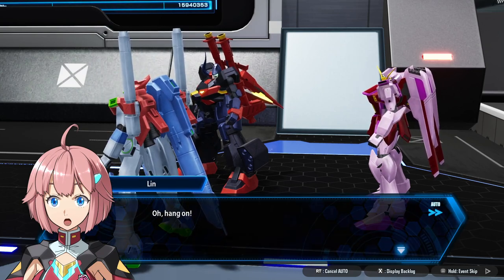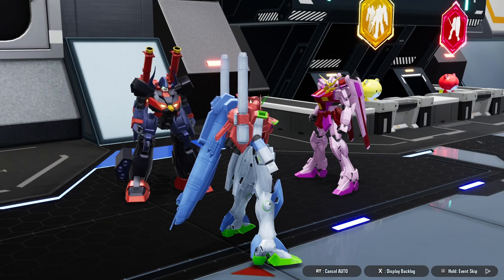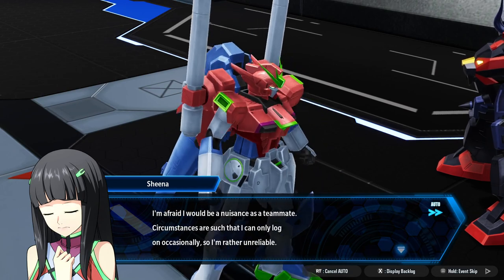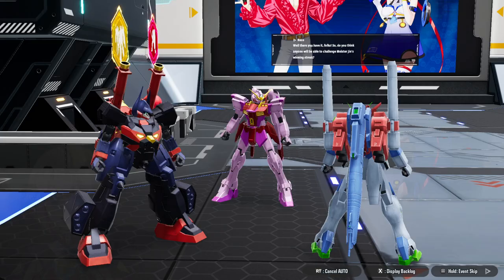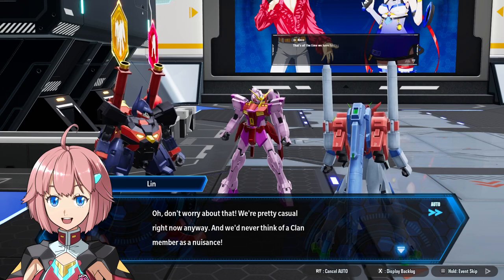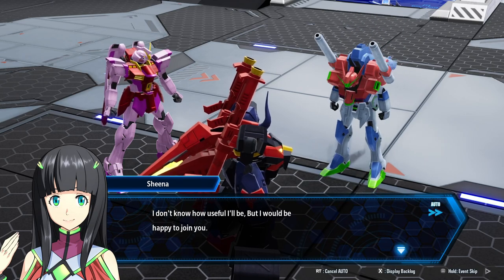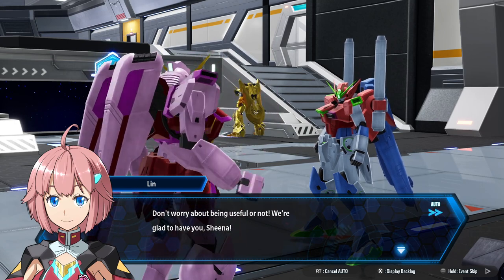Oh, hang on! Do you want to join our clan? We just started out, but we could totally use someone like you. Who's rich? Your clan? I truly appreciate the invitation, but I'm afraid I would be a nuisance as a teammate. Circumstances are such that I can only log on occasionally, so I'm rather unreliable. Well then, settle, you can't join. Oh, don't worry about that. We're pretty casual right now anyway. And we'd never think of a clan member as a nuisance. Right? All of you. Nuisance. Everybody. You would fit right in. Thank you. If you're really sure. I don't know how useful I'll be, but I would be happy to join you. Don't worry about being useful or not. Yeah, no one else is.